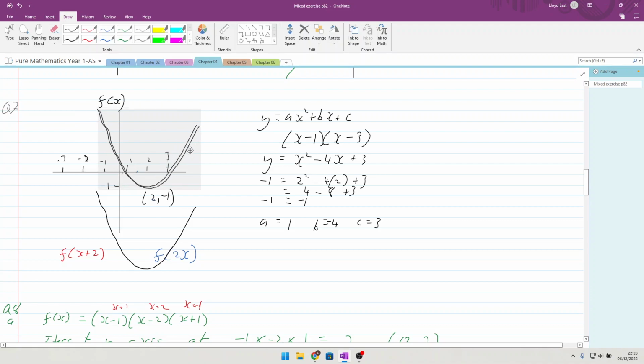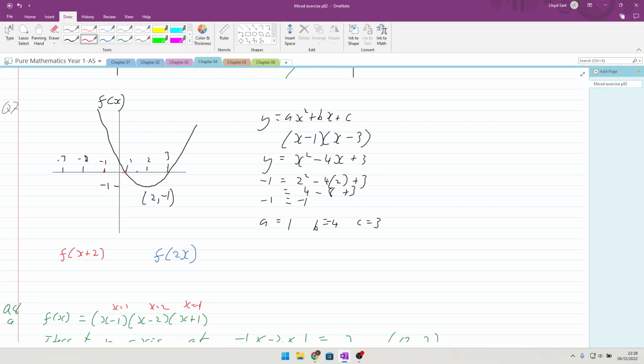Basically, if you now look at my graph with a bit more detail, you can see that my scale here is drawn incredibly badly in terms of they're nowhere near equal. So what should it do? It should move the point of 3, 0, 2 places to the left, 1, 0. So that would be my new right-hand root, and it should move my left-hand root of 1, 0, 2 places to the left, so 0, 0, -1, 0, and be there.